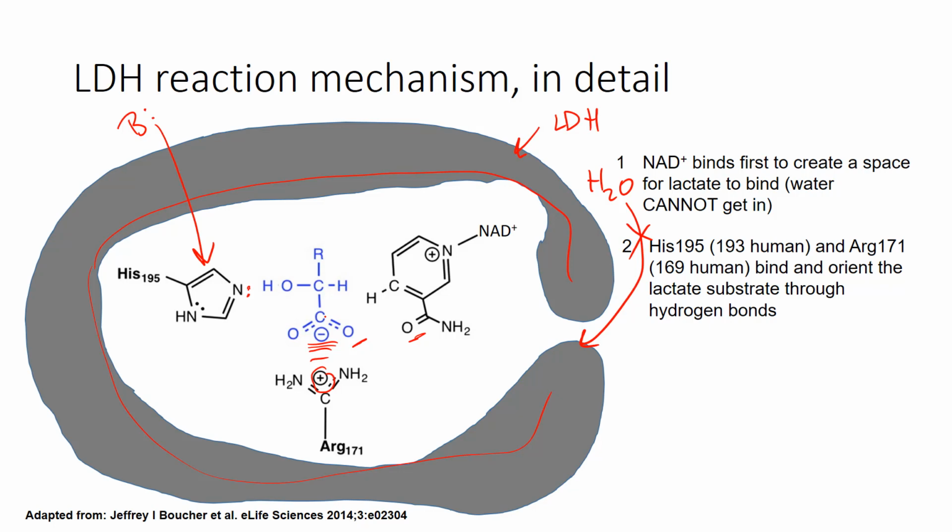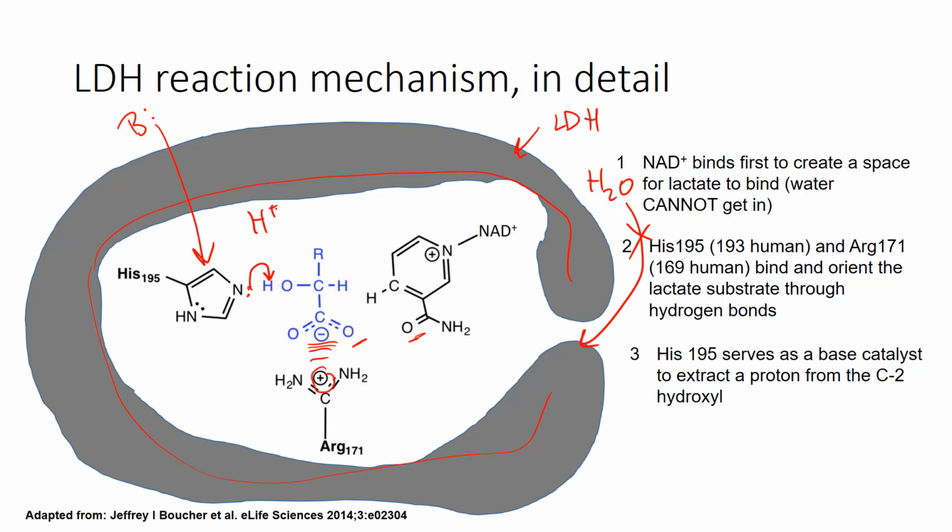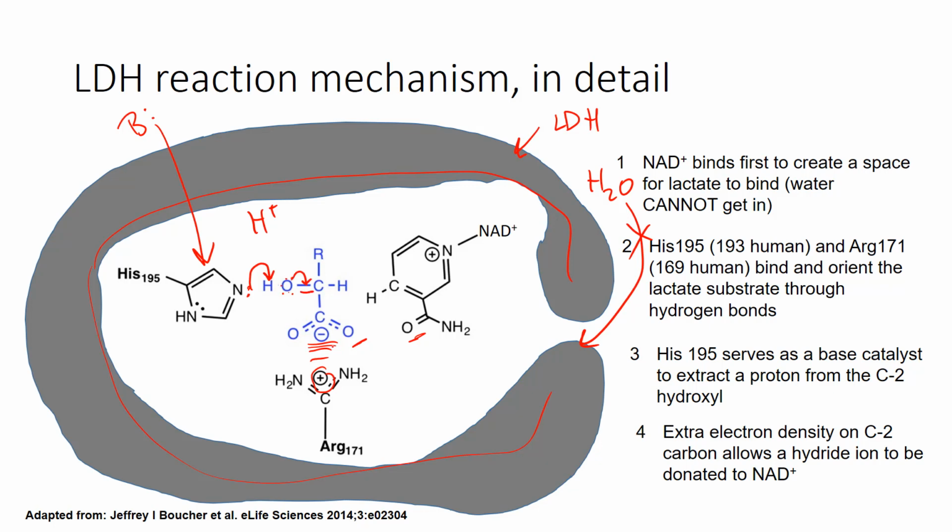And then once LDH has lactate anchored in place, histidine 195, that extra lone pair of electrons on this nitrogen, will go and pluck that proton off of the hydroxyl group on lactate. And so with a proton, that means we have an H+, a hydrogen atom with no electrons. So it's taking off the proton, but not taking any of that hydrogen's electrons with it. So then there's all that extra electron density left on that oxygen. Those electrons are going to fold in and form a double bond.